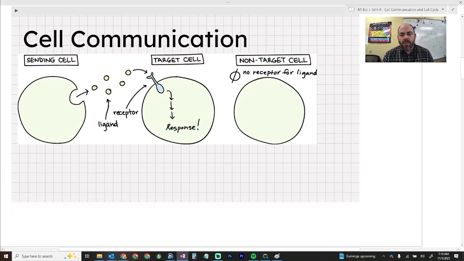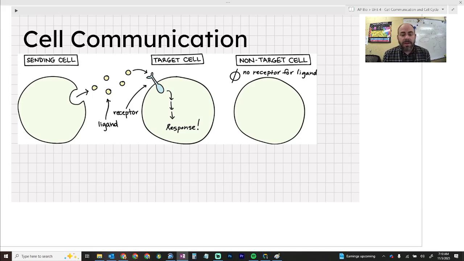So there are some words that you need to be familiar with when it comes to cellular communication. First of all, what is cellular communication? Hopefully it's pretty self-explanatory. This is when cells are communicating. Could be short distance, cells sitting next to one another, communicating with one another, or it could be long distance, like across the body, the brain communicating with the foot. How does that work? Well, it works through this process, cellular communication.